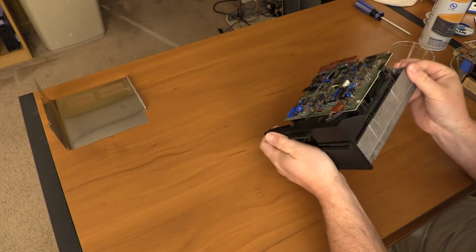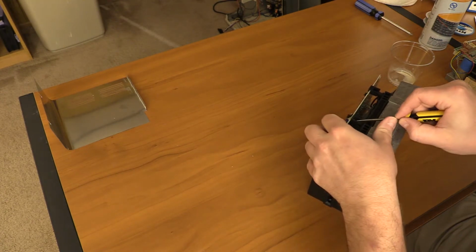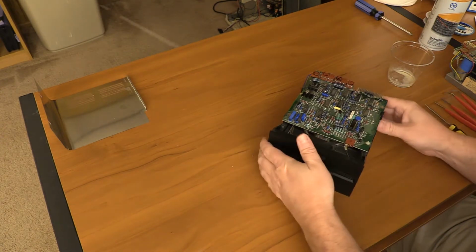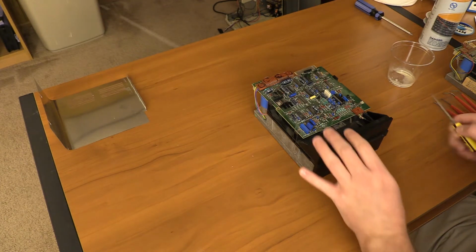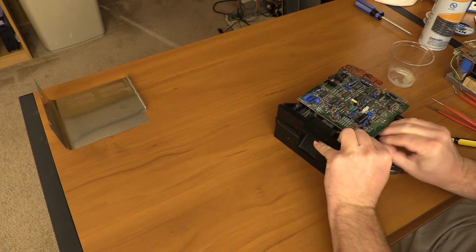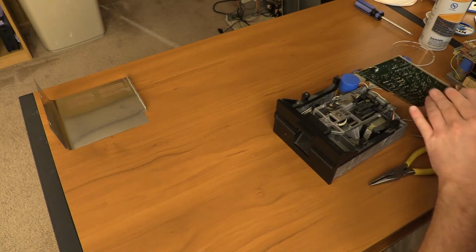Alright, let's see. We can get this out. I just have to get this pinched. And drop it. Ooh, there we go. That's it. Okay. Alright, so we're ready to remove this mount here. Try this again. If I pull this up, I may just be able to push up on the board and pop it out. There it goes. It's not exactly as gentle as I would have liked to have been, but the board is in fact now off.